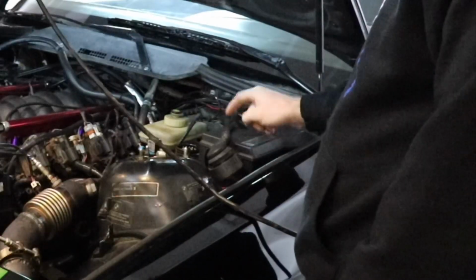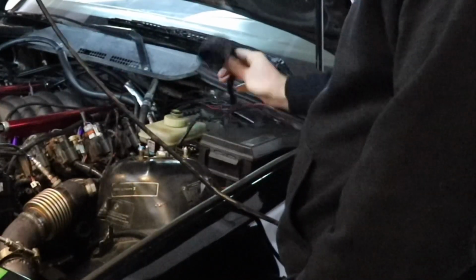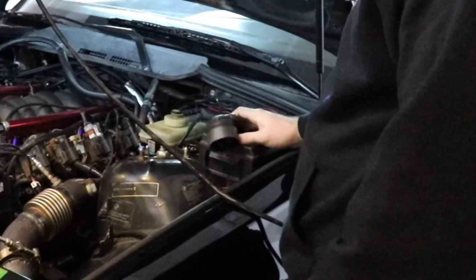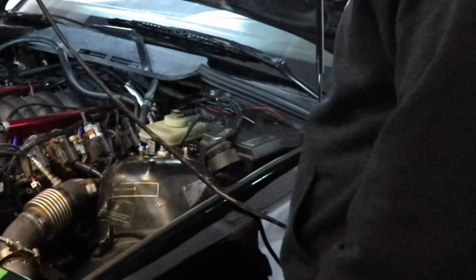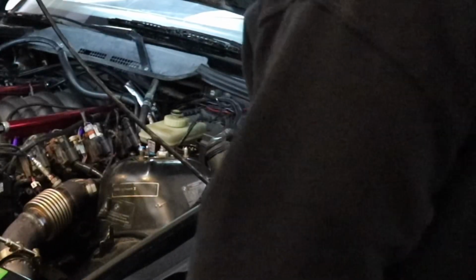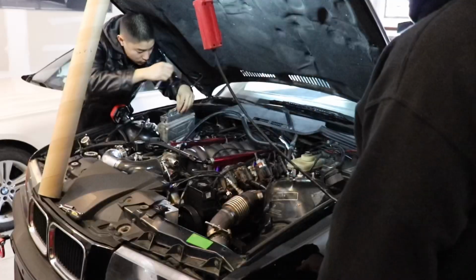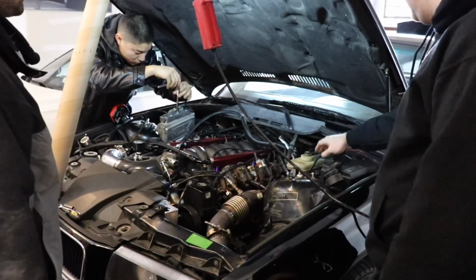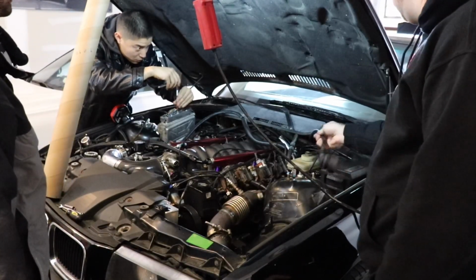What all runs through here? What all was running through these connections? Everything, the whole car. The whole car? It's all on the wayside now. Yeah, the whole car ran through there. Yep. It's all going bye-bye.